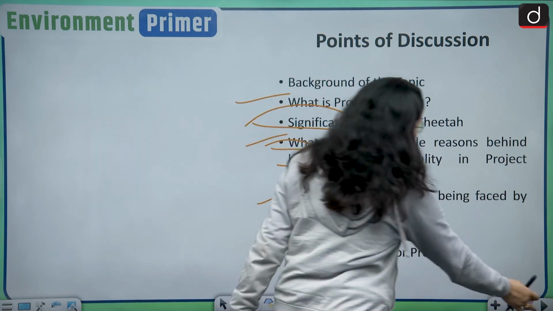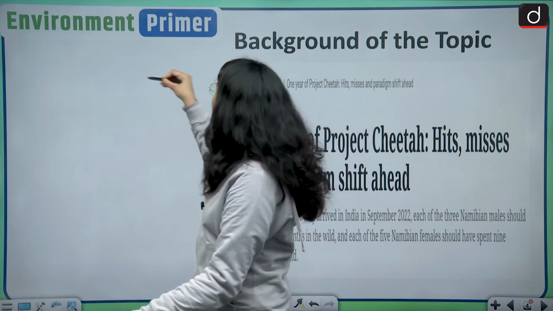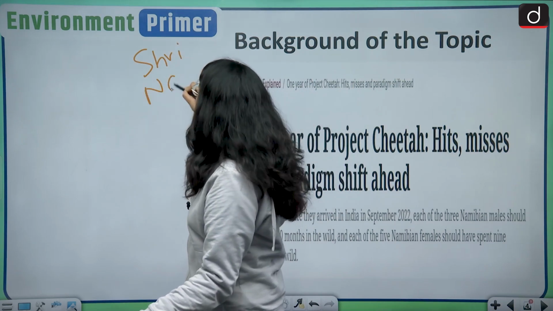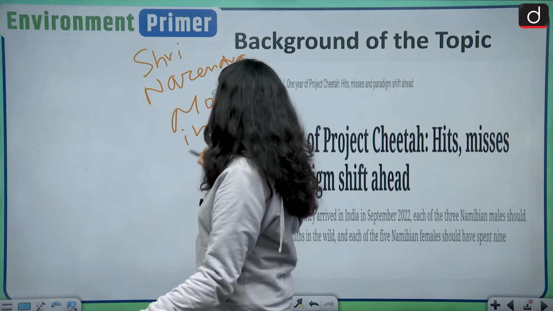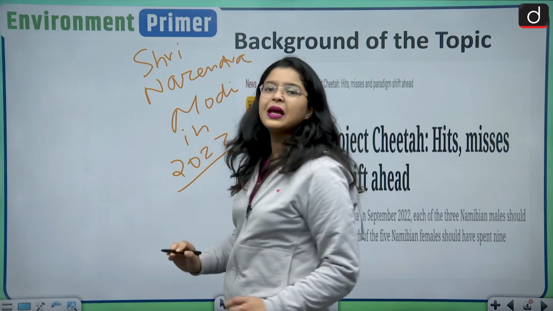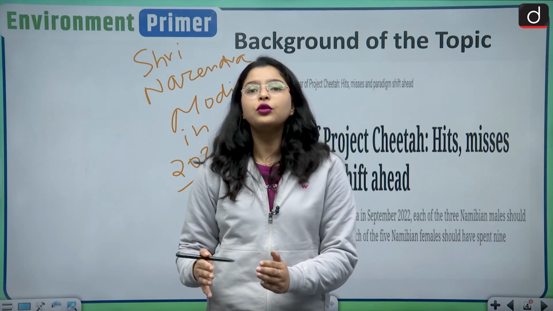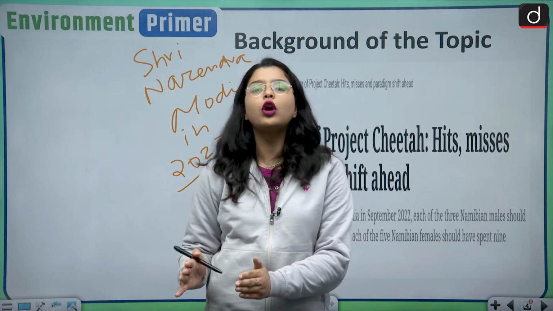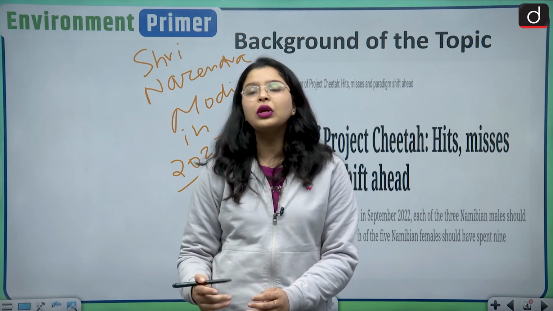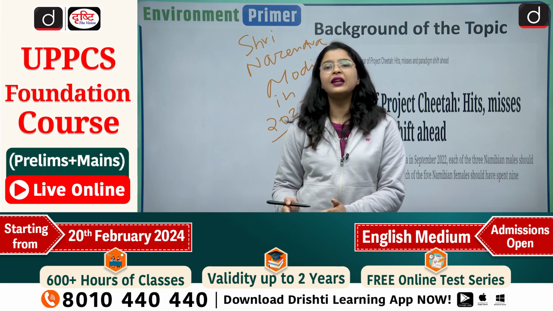So if I talk about the background of our today's topic, this ambitious Project Cheetah has finally been launched by our Honorable Prime Minister Shri Narendra Modi in the year 2022. So basically this ambitious project has already completed 1 year, but the scientists and the critics are raising questions about the viability of the project, saying that in the long run this project is not going to be a success.